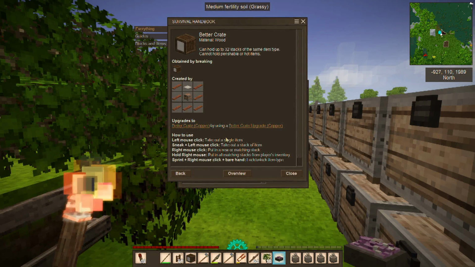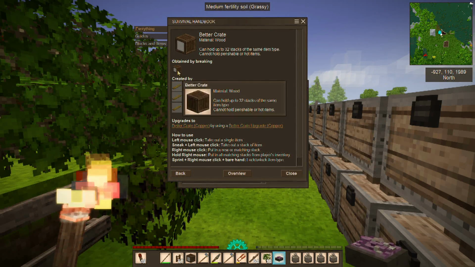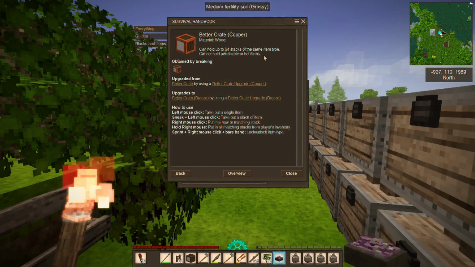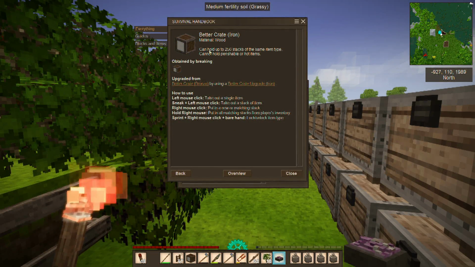So if we look at this, this is the recipe for that, but I believe we can look. Oh, it actually says here. So it upgrades to a copper better crate using a copper upgrade. And from that copper better crate, which holds 64 stacks, so 4 times the normal chest, we can then upgrade that to a bronze one, which will hold 128. So basically we're doubling every time. And then we can go up to iron, and that's going to hold 256 stacks of the same item.